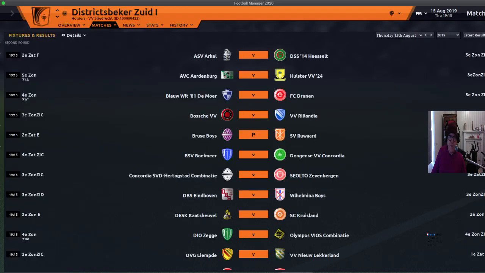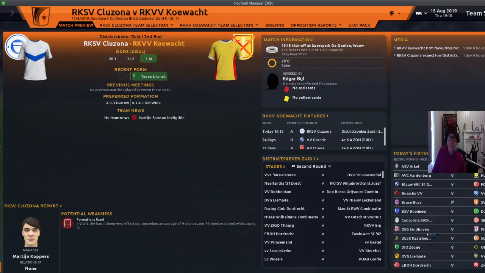No postponement for us. That's good. Too early to tell. All right. We're 14-1 on. They're 20-1 against. It's 11-2 for the draw. 28 degrees and calm. Oh, very warm day. Well, it is August, mid-August. Hot August night.